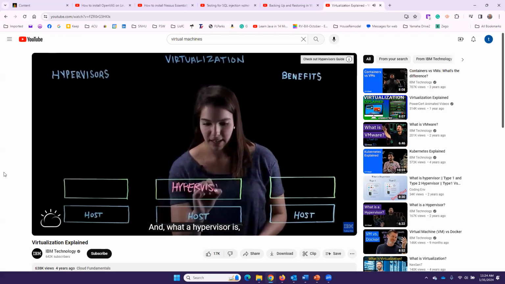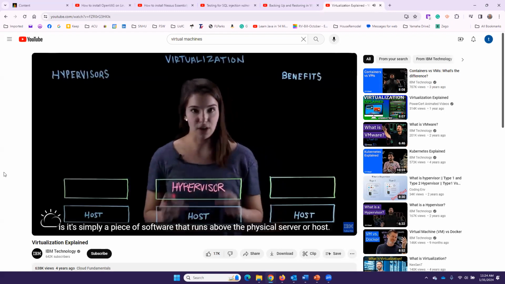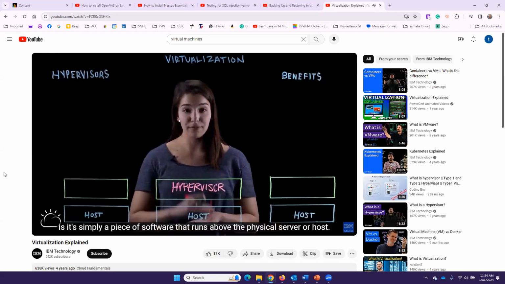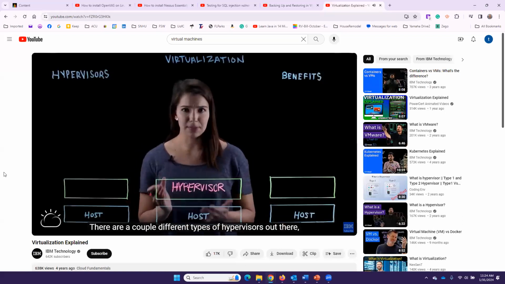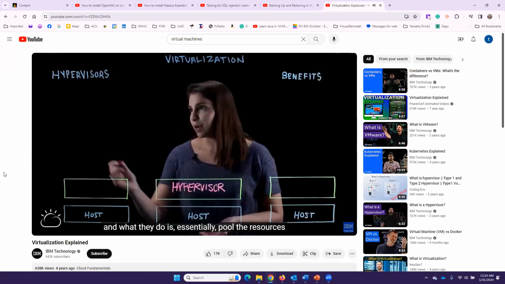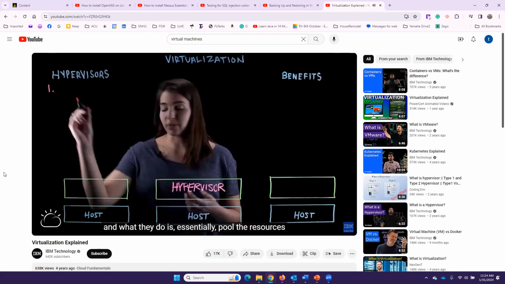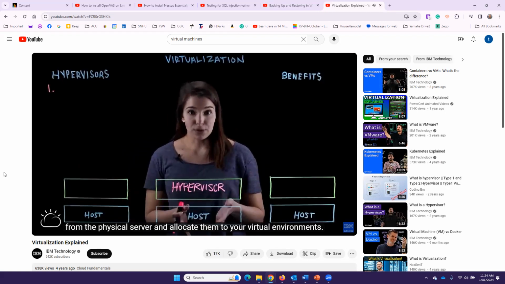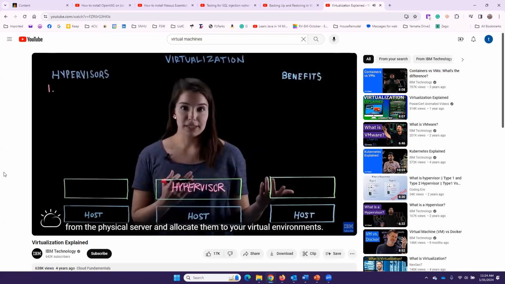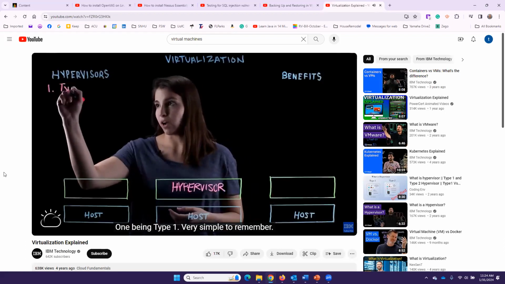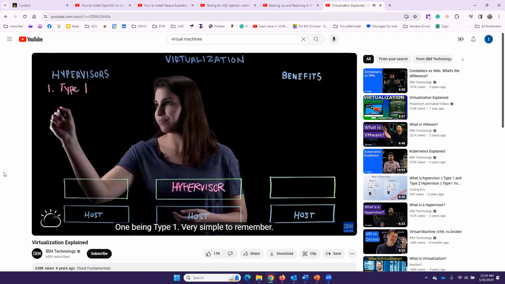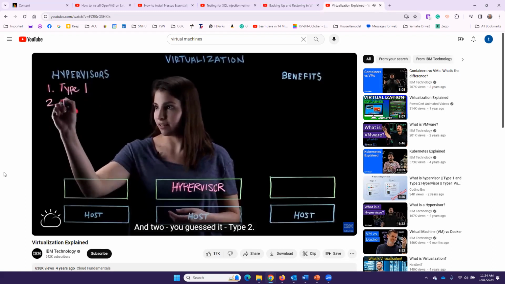A hypervisor is simply a piece of software that runs above the physical server or host. There are a couple of different types of hypervisors out there, and what they do is essentially pull the resources from the physical server and allocate them to your virtual environments. There are two main types of hypervisors, one being type 1, very simple to remember, and, you guessed it, type 2.